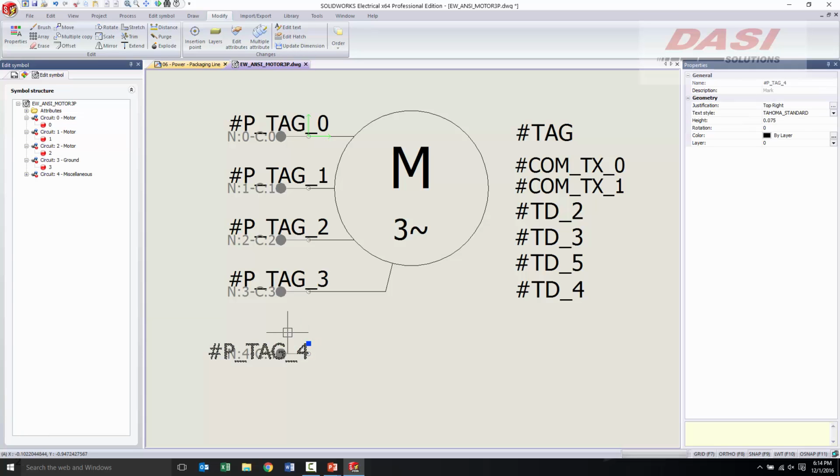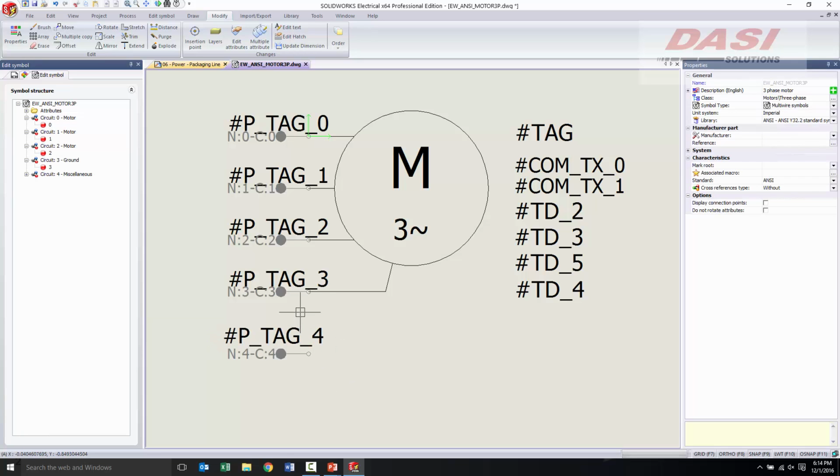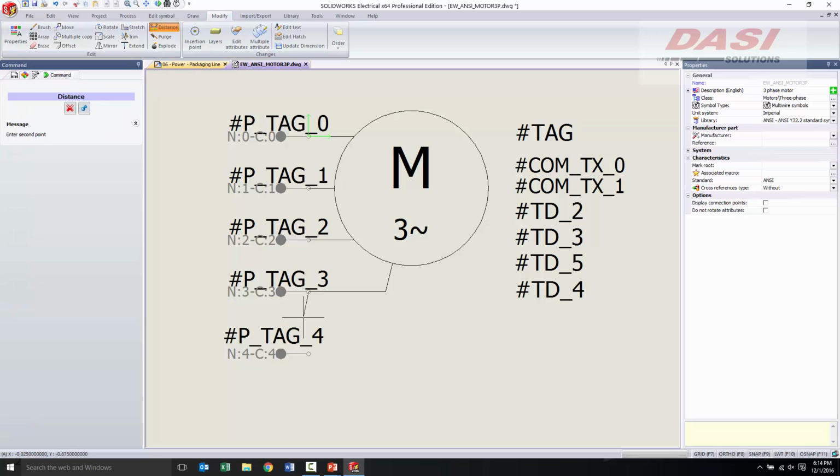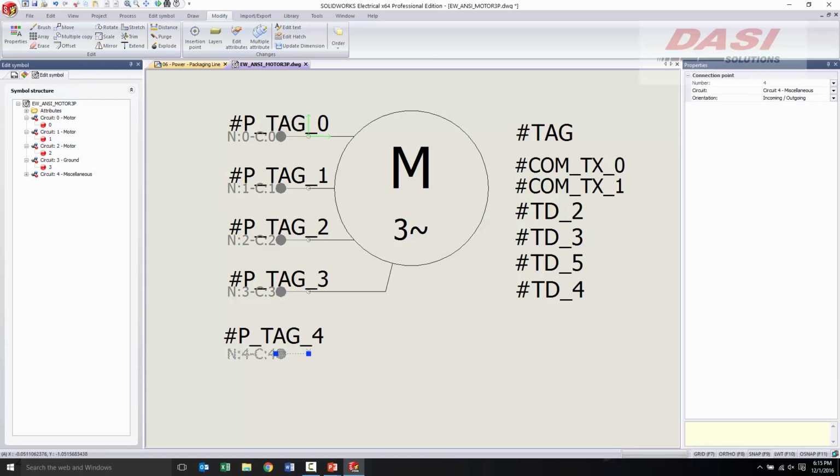And this is just the attribute that it is coming in with, this P tag 4. All right, let's measure that again to make sure I've got that at 1/4 inch. Because, of course, the spacing, 0.23. Really? All right. Then I'm just going to grab it, and is it that one?